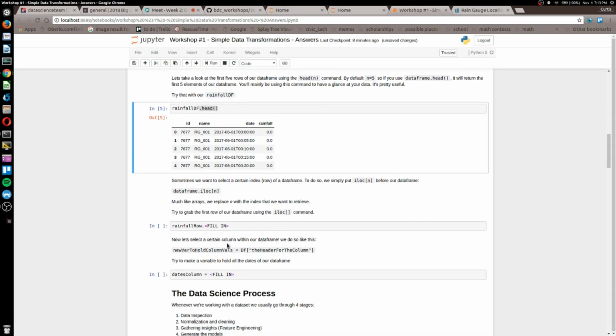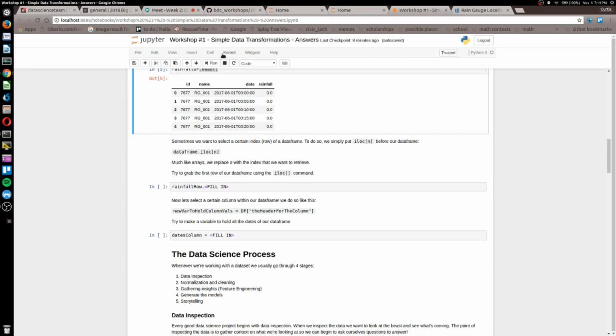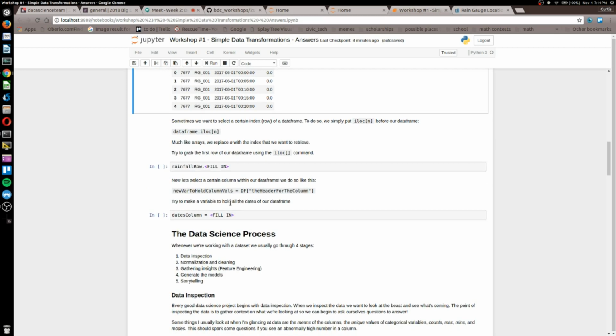You can also open this up in Excel. For smaller data sets, it works perfectly, but for larger data sets, let's say gigabytes in size, you don't want to open it up in Excel because it's going to be really slow. So you can load it up in a data frame and look at it with head.